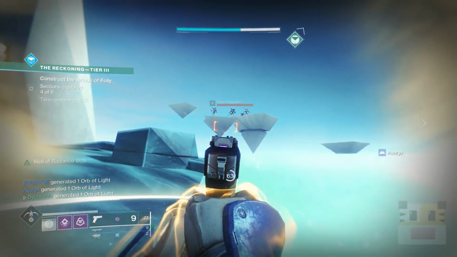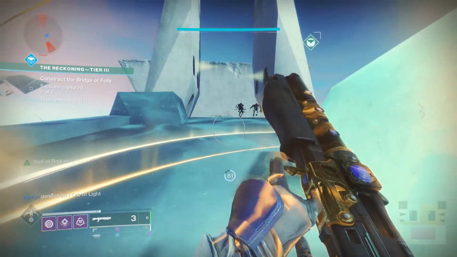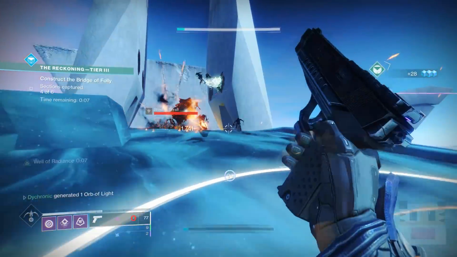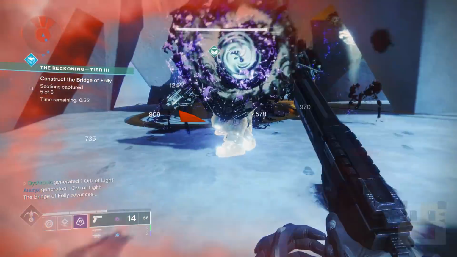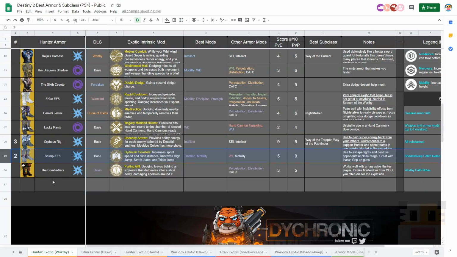On top of that, I consider the Night Stalker for the Hunter to be the best neutral game. It has grenades like Vortex, which I really like. It has the Smoke Bomb, has the invisibility effects. It's just my favorite to have. And outside of doing DPS to bosses, Orpheus Rig is my PvE choice. Moving on to number 2 in this countdown, we have the Stompies.